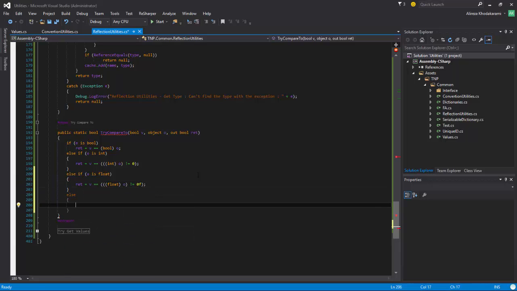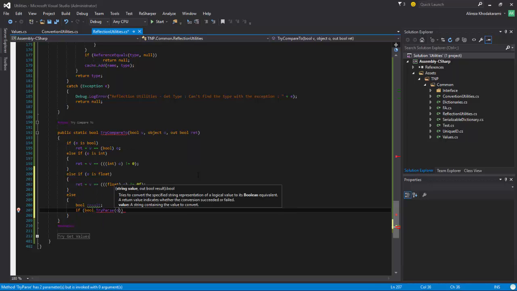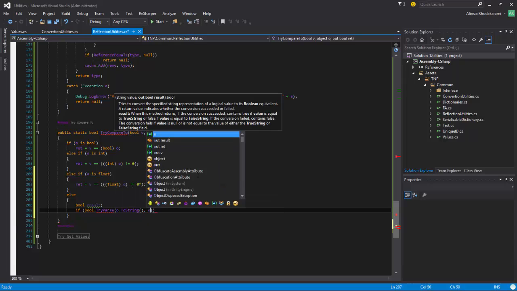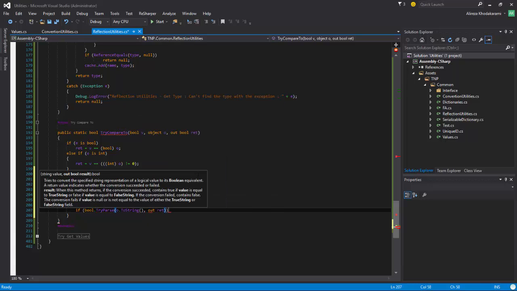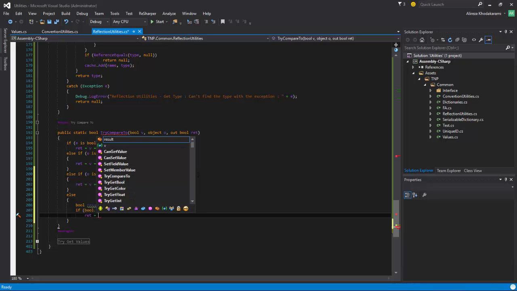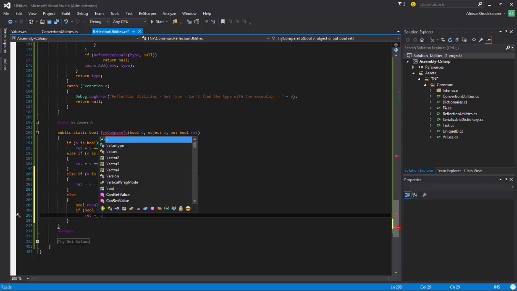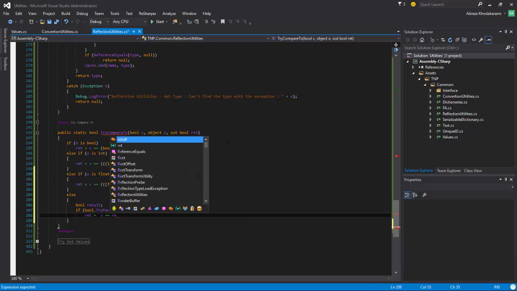After that, we are assuming that we sent in a string. So we say bool, and we call it result. Then we say if bool.TryParse of o.ToString, if it happened, put it inside our result, not inside this ret, inside result. If we could parse it, then we say return equals the comparison of v with the result that we parsed.